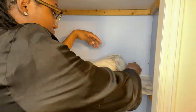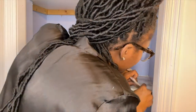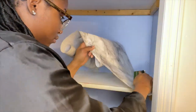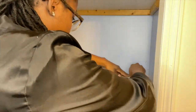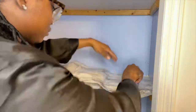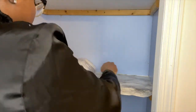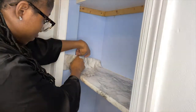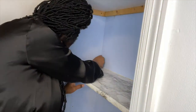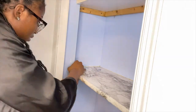You guys see right here that I am pulling up the peel and stick, and that's because there's bubbles underneath. And if you have questions like, what if I make a mistake, is it easy to pull up? Yes, it's easy to pull up, and it's so sticky that it will stick when you want to put it back down. So it's very sticky, but it is also very easy to pull up, and it will not damage your surface, because I've used this on my countertop and now I'm using it on this wood. It is not damaging the wood at all, and it did not damage my countertop. So definitely try this out if you're on a budget and you need some wallpaper to cover up something that needs to be covered up. I feel like you will not be disappointed.